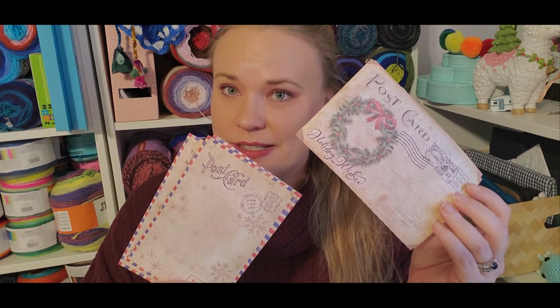So what did I have left over after all this? Remember, I bought 2 paper packs. It was identical. And then I used mostly cardstock out of my stash to do embellishments and things like that with. I did have to buy some more of my metallic cardstock, and that's just because I'd run out. That's something I actually use quite a bit. I have 4 of each postcard design of these 2 designs because they're 2 identical sheets per pad. 2 pads, 8 of these.